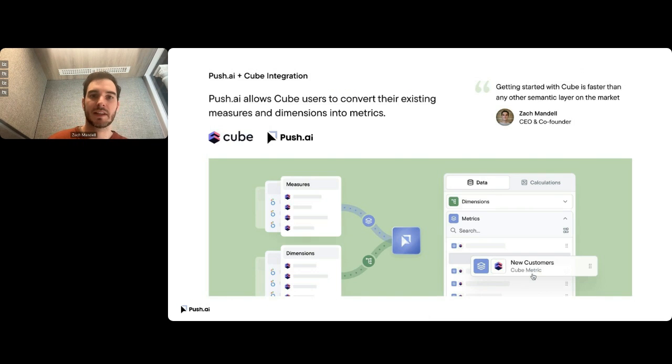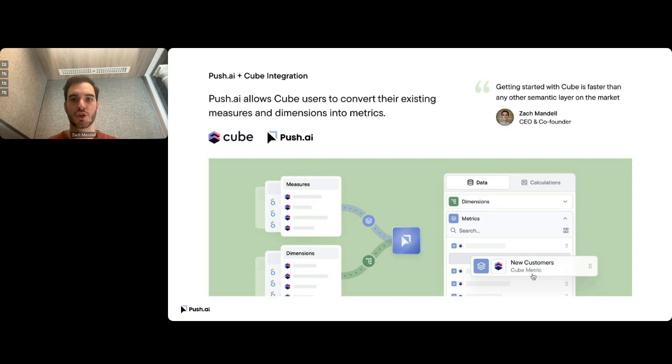And then the last example I wanted to go through was less on the business side of the value you get with using a tool like Push with Cube, but really what it means for data teams, honing in on the value there, where you can manage your metric definitions in code in one place. You're not managing SQL queries and passing those around the business and having different definitions of revenue and churn. What you can do with Cube and Push is pull through that data model, pull through your measures, pull through your dimensions to then create metrics.